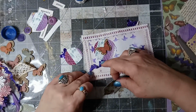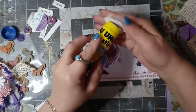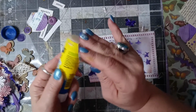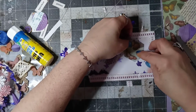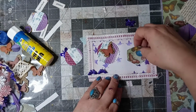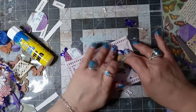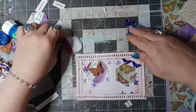Oh, no. I forgot to put glue on it first. So let me do that. And then I think I'll do one more. Okay, I'll put him here. I want him up here. I like him right there. All right, and then I'll put him, the butterfly. Like I call my work him. Oh, that's so cute to me.